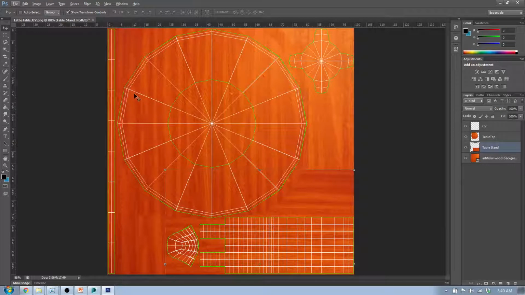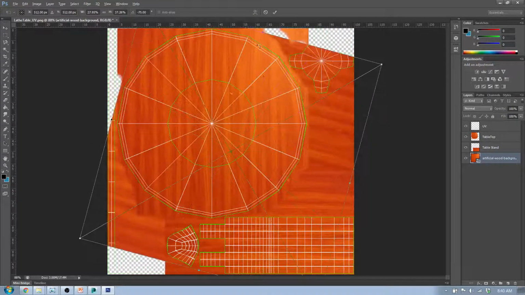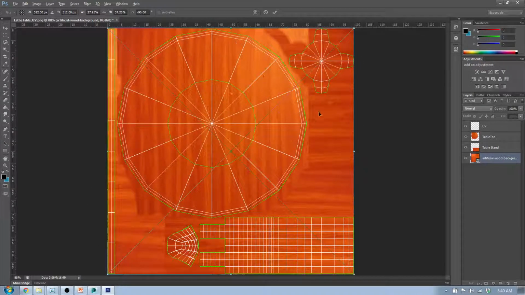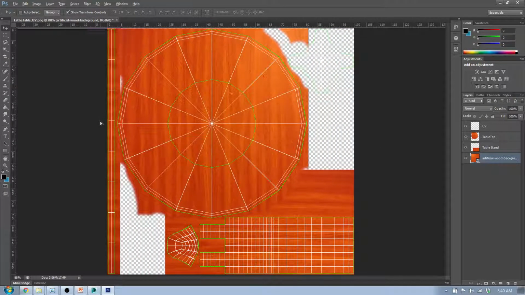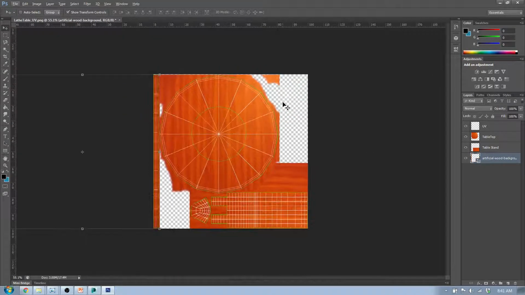Alright, the last bit of graining we need to be concerned about is this side portion. Realistically, it should probably be going the other direction, so it should probably be closer to this table stand. But since this is the last piece we care about, I'm going to rotate the entire thing by 90 degrees and then hit enter, and that should be good. I'm also going to move this because I want it to be a darker wood, and you'll notice the grain actually is a little different from place to place on this file. I'm going to hit enter, so I've placed that there.